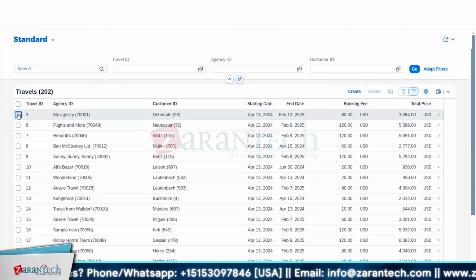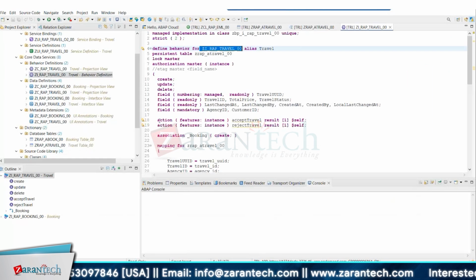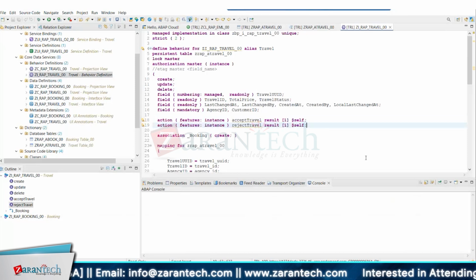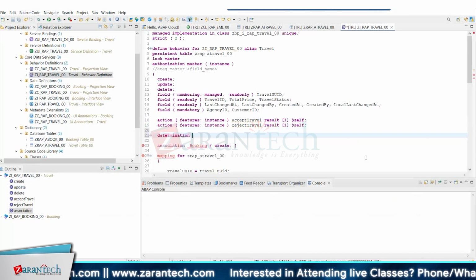Similarly, we'll write the code, guys. Just as actions are represented as buttons, we have another concept called determinations also. Determination. See, the name is indicating determining some value, finding out some value.